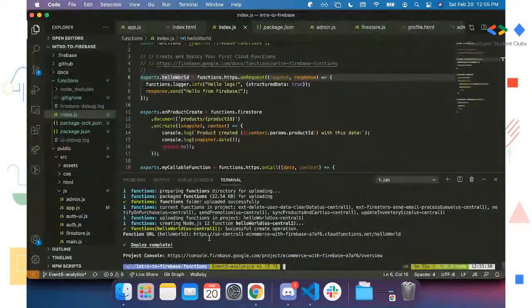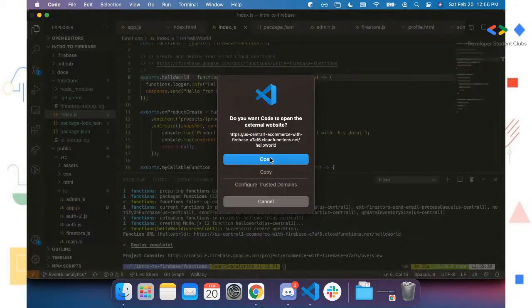So let's see. I think we have it deployed. It already gave us the URL. So this is an HTTPS, no localhost. So I can just go here. Yes, I do want to open this link. And here we go. Here's our hello from Firebase. Everything worked fine. This is in production.